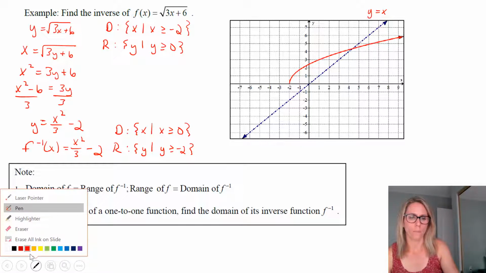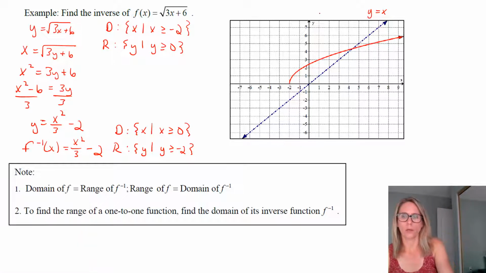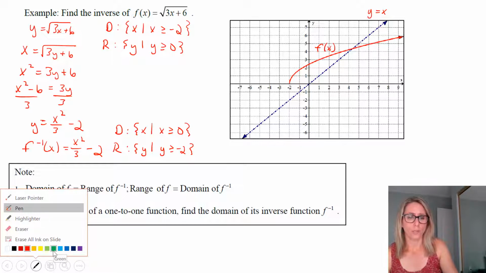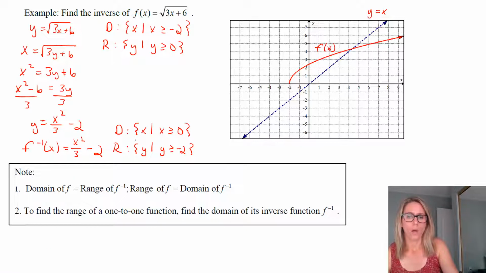So taking a look at our graph here, I'm going to go to green so we can see. Well, let me come back here just to make sure you understand that this is f of x right here. So what we're going to do is draw the inverse, and I'm going to do this really easily. I'm not going to use my inverse function. I don't have to, just because I have the original already graphed. I'm just going to take each point that I see, any kind of nice point, and I'm just going to flip it because we know that that's true.